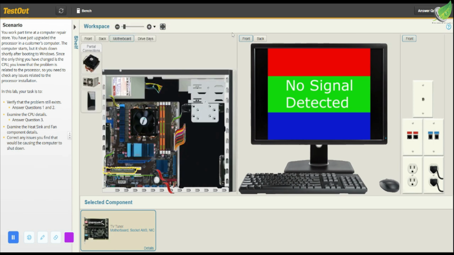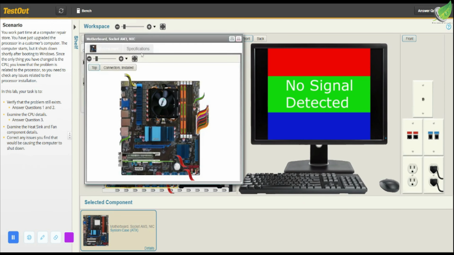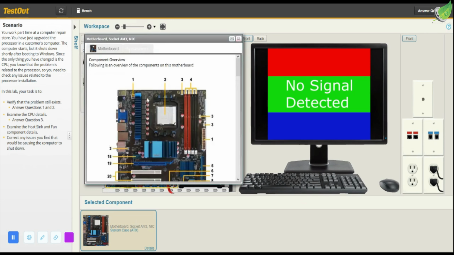We are dealing with the processor, so we want to go into the motherboard and click the details so that we can see the specifications of this motherboard. Let's scroll down here.